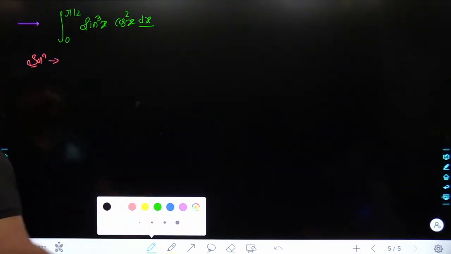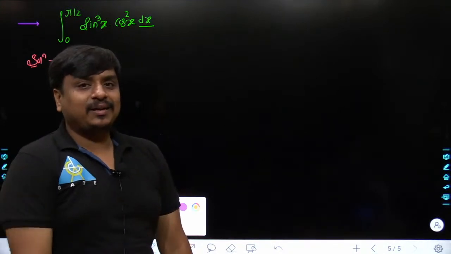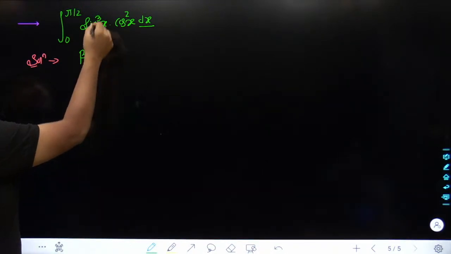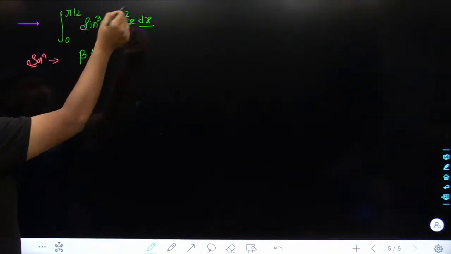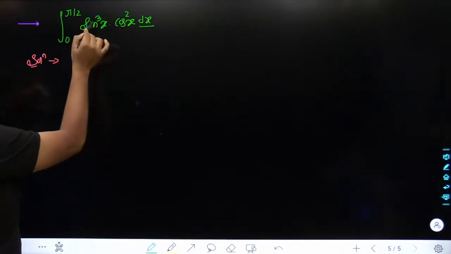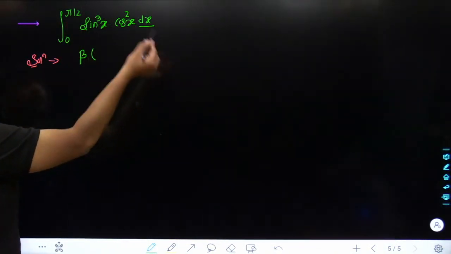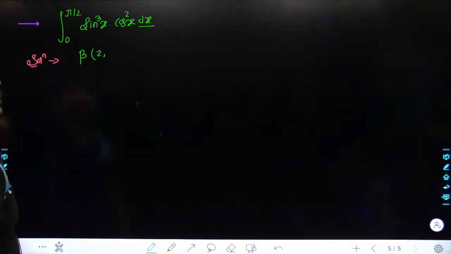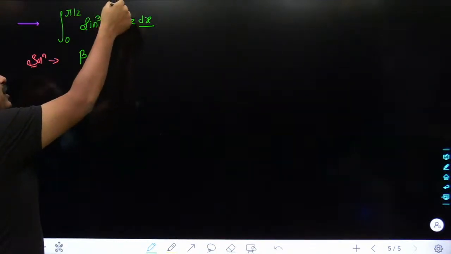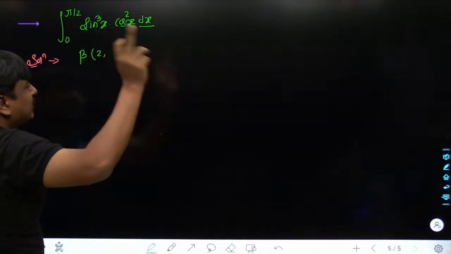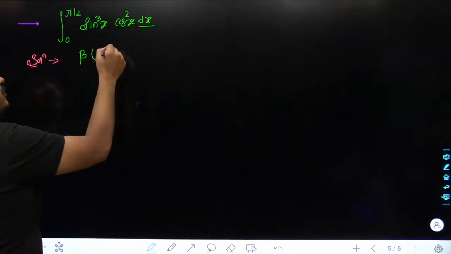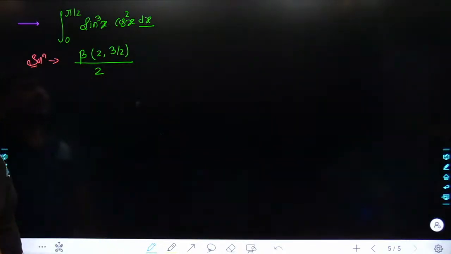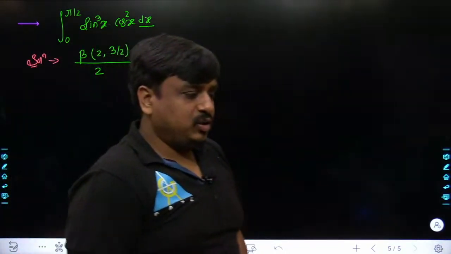Obviously, at any moment of time, this problem could be related with the beta integration. The beta integration can be related with this form of the integration. This is in place of 2m minus 1. Minus 1 goes towards the right hand side, it gets added with 3, 3 plus 1 becomes 4, 4 divided by 2 becomes 2. So the value of m is known to be 2. Similarly, 2n minus 1 has to be compared with 2, 2 plus 1 becomes 3, and now the value of n becomes 3 divided by 2. And towards the denominator side, you would have the factor of 2.